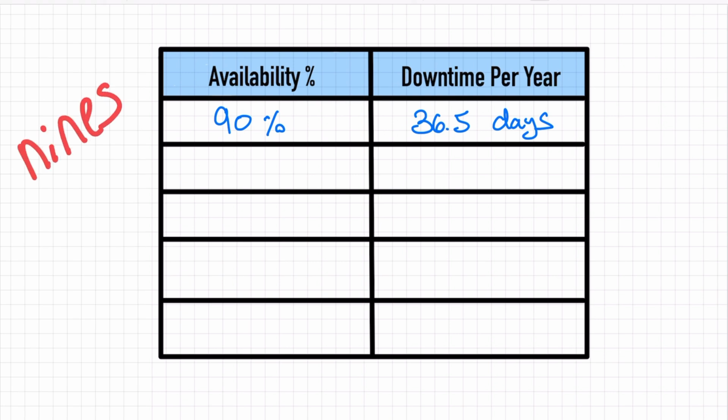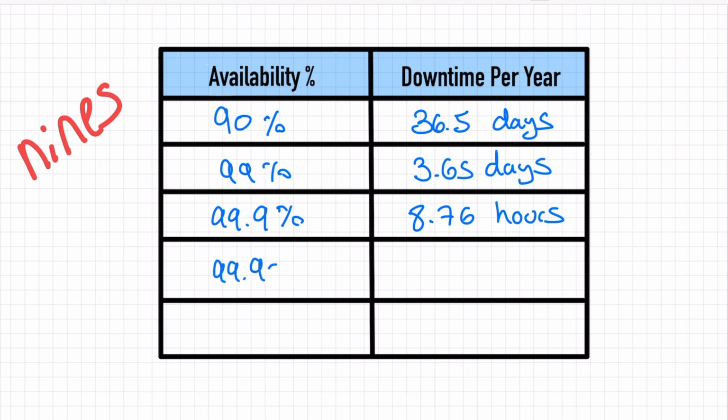Because we're normally dealing with very high percentages when it comes to availability, it's very common to measure it in terms of nines. If a system is available 99% of the time, then we say it has 2 nines of availability. This will translate to 3.6 days of downtime a year. If the system is available 99.9% of the time, then it has 3 nines of availability, and that will translate to 8.7 hours of downtime a year. 99.99% is 4 nines, which is 52 minutes of downtime a year. And the golden standard of availability is 5 nines, which means a downtime of less than 6 minutes a year. And that's a pretty challenging bar to reach, and I'm going to explain why in just a minute, but some systems do require it, and that makes it worth the investment.